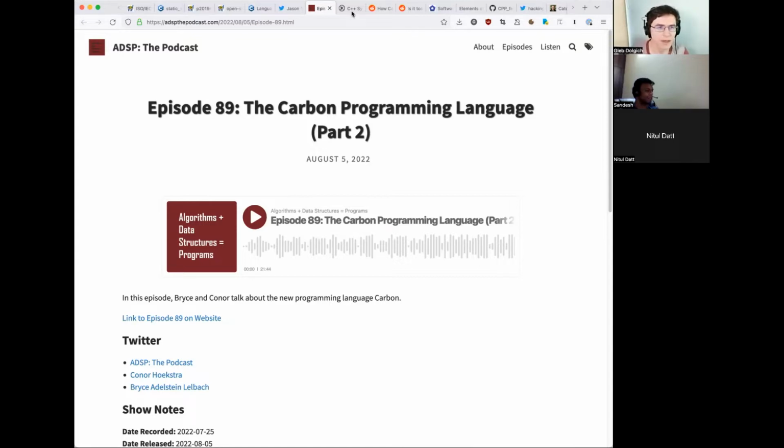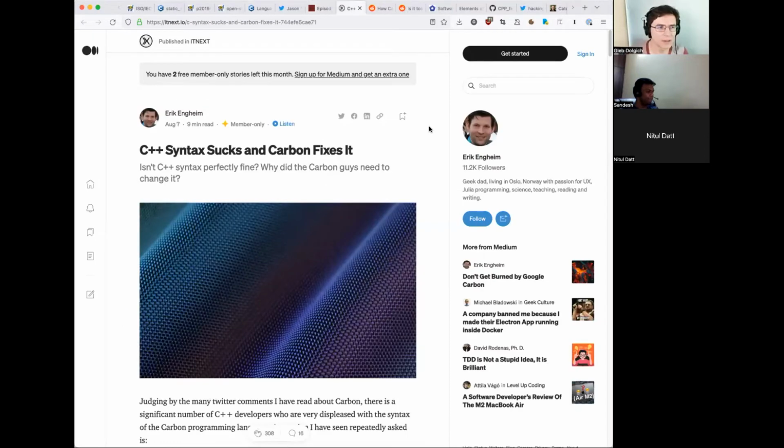Oh, that's it. Okay. There was an article that I read which is called C++ Syntax Sucks and Carbon Fixes It. This is by Erik Engheim, a C++ developer from Norway. He posted this article on his Medium blog, and as you can see here, Medium introduces a paywall for your articles, even if you intend them to be free.